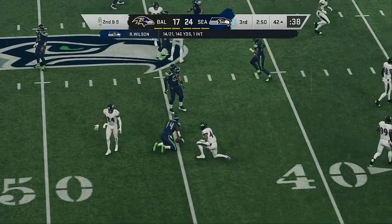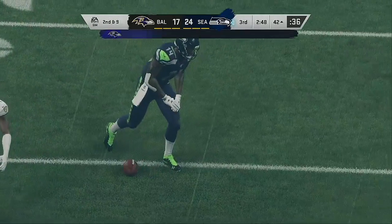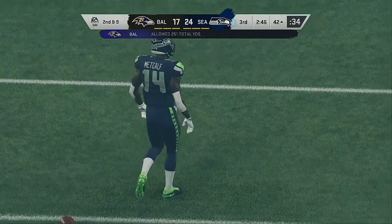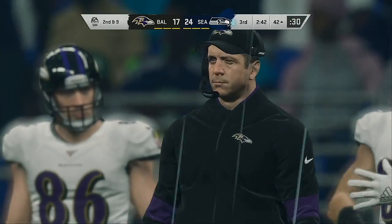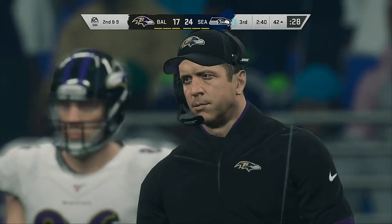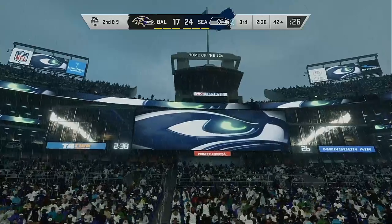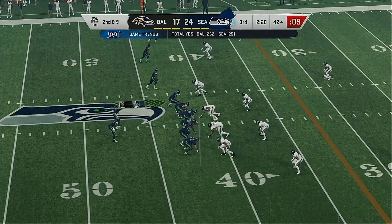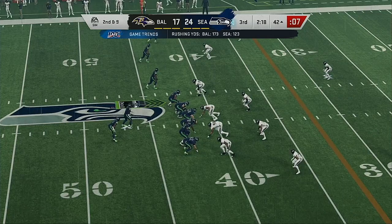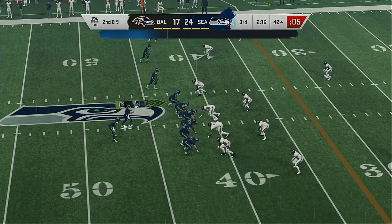Just a yard on the catch there. It'll be second and 9. The goal of a wide receiver screen is to get enough blockers in front to create a wall and let him pick his spot to run the football. How about the defense there, swarming to it and not allowing that to happen? Did not let him get downfield. They only got a yard out of that last completion, and that makes this second and 9.